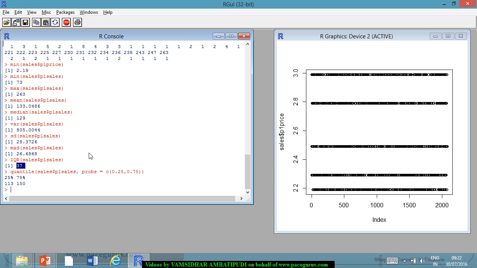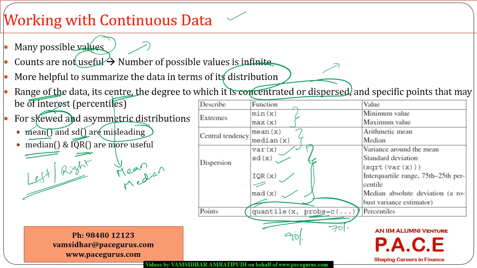So I can very well compute this for different kinds. In case the skewness is much higher, we did not check the skewness here, but there are ways to check the skewness. I'll come to that in the next slide. There is another formula which can give all these numbers quite comfortably. Once I check the skewness, if it appears that it is not symmetrical, then probably I should not rely much on the mean and standard deviation as the measures of central tendency and dispersion respectively, but rely more on the median and the interquartile range.